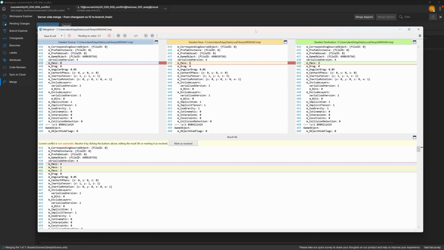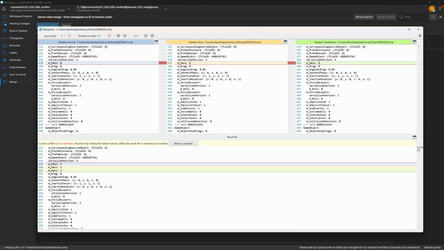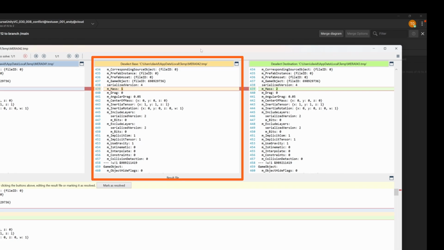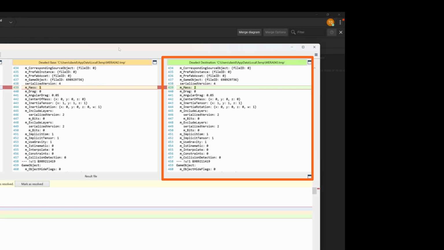On the left, we have the changes introduced by the source change set, where we set the value to 4. In the middle is the base, which represents the conflicting value at the moment when we branched off. This was the default value on a rigid body, which is 1. And on the right, finally, we have the version of the destination change set from main with a value of 2.